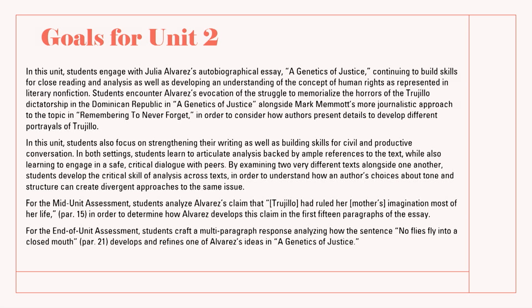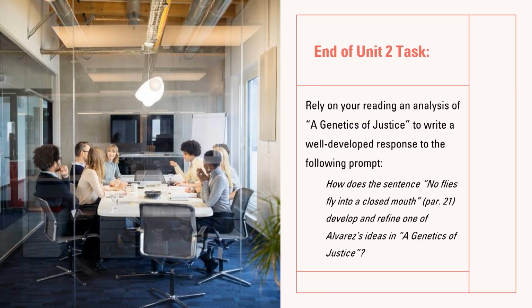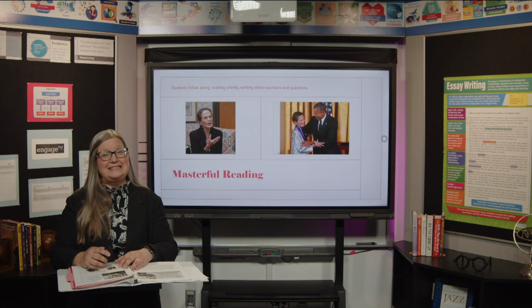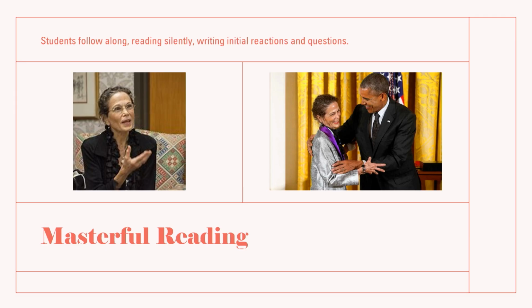So at the end of this unit, just like we did for the previous unit, you will have a task. So you will be responding to the prompt, how does the sentence, no flies fly into a closed mouth, develop and refine one of Alvarez's ideas in A Genetics of Justice? Notice that that particular sentence is in paragraph 21, so that when we listen to the masterful reading, you'll know exactly where that sentence is, and you'll understand how that sentence plays into this idea that she develops. And so we're going to get more involved into that. So without further ado, let's dig right in and let's listen to Julia Alvarez's text.